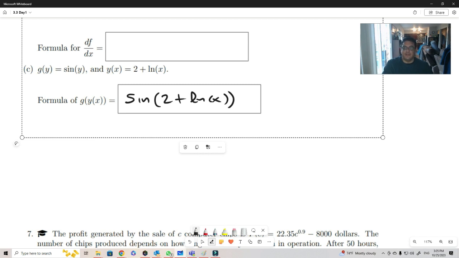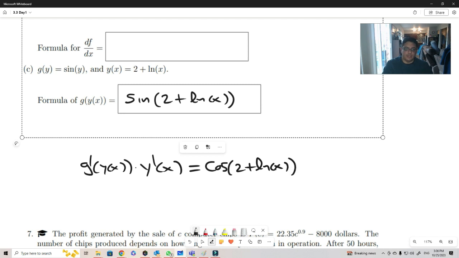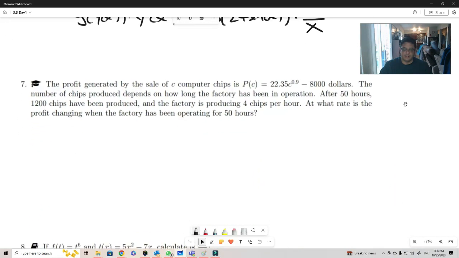And so if you practice enough and you're able to understand that what you really are doing when you're doing the derivative of this, g prime of y of x times y prime of x, you can kind of jump directly to do what you need to do next. What is the derivative of g? It's cosine. So that will be cosine composed on y of x, which is 2 plus log of x. And then you directly multiply by y prime of x. But what is y prime of x? The derivative of this, which is just going to be 1 over x. And so depending on your mileage, you can go ahead more quickly and get to the result of the exercise.